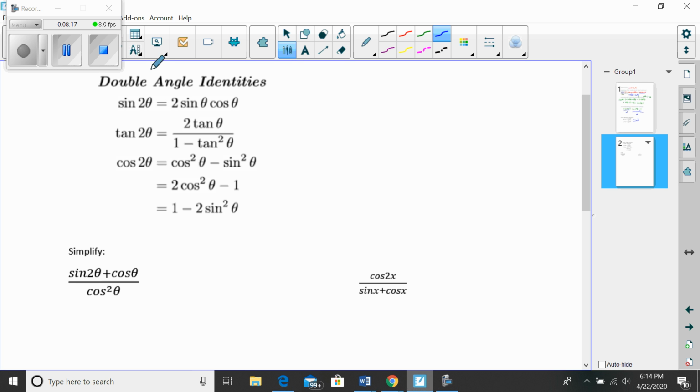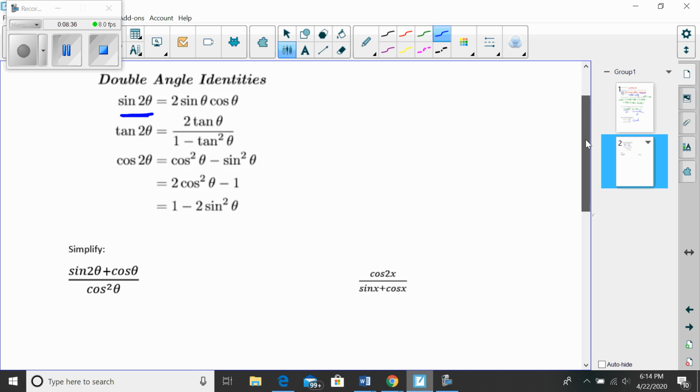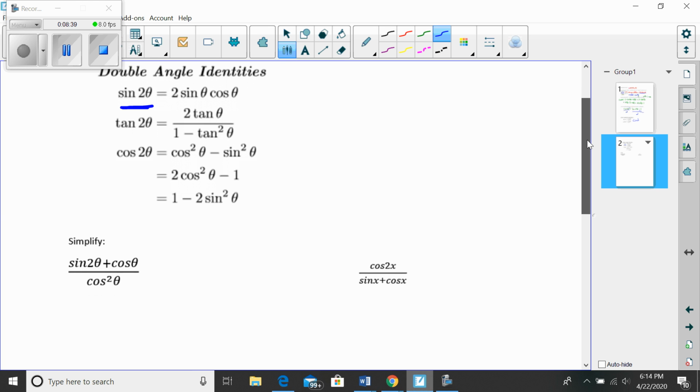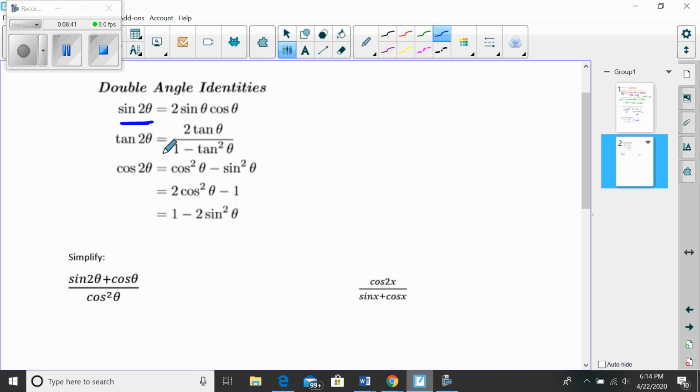Probably in Calc 1, honestly, I'd be almost even surprised if this came up much again. In Calc 2, it comes up a lot. But if you can do the basics, right, and you know your sine squared plus cosine squared equals 1, and you know all your reciprocal identities, that should be enough to get you through Calc 1. But anyway, let's go on. So just after I tell you you don't really need to know this for Calc 1, we'll practice it anyways.